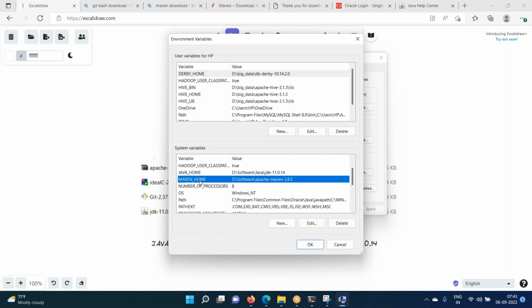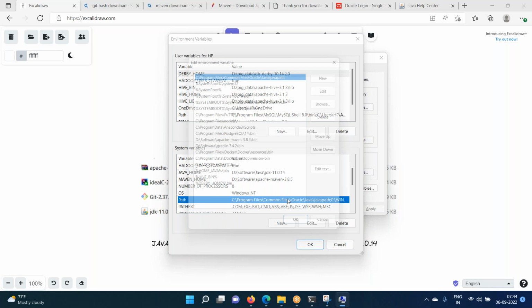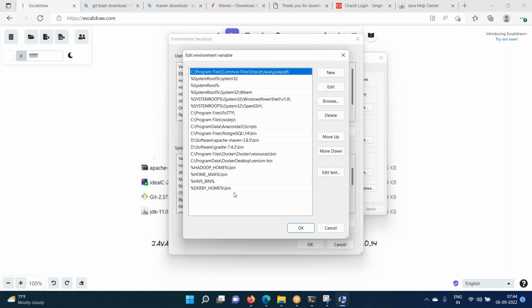And similarly, we are going to set it in the Path variable. In the Path variable, you are going to add Java. Here you can add it in the Path variable. The bin directory, we are going to add it here. Okay, if there is a confusion with the underscore and all these things, don't delete anything here. Whenever you are editing the system environment variables, don't delete anything. Just add one more entry, then add the bin, extra bin, here. This is the bin directory, you are going to add it here.